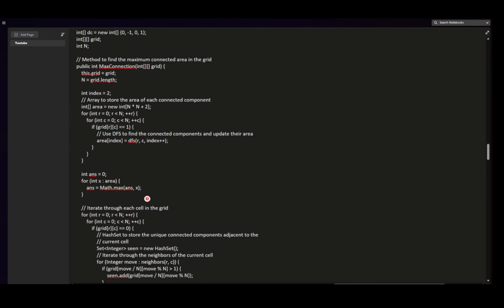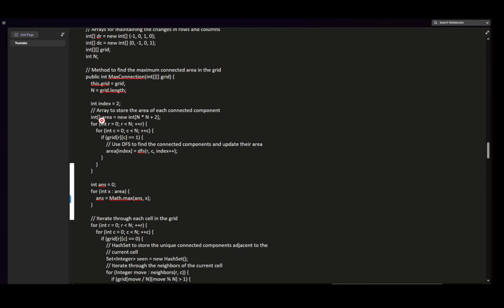Okay, and coming to this, this is the area which will store each individual component and their area itself. That's the reason I was storing the area for individual cells, so that I will be taking some buffer as plus two, implying each cell has to store its area itself. Then we are traveling through the matrix and checking if it is one, and using DFS to find the connected components and update their area.